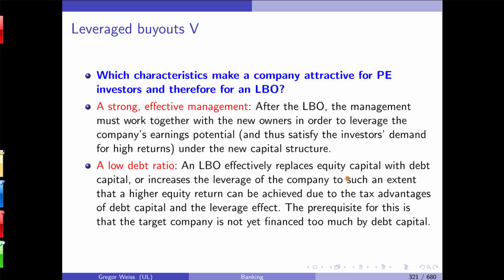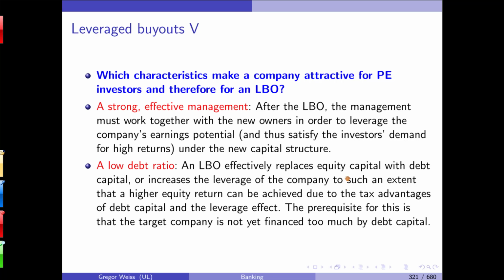So what does the success of an LBO influence? Strong, effective management. After the LBO, the management must work together with the new owners in order to leverage the company's earnings potential under the new capital structure, which in many cases means you fire old managers. You fire the old management team and you bring in new managers.